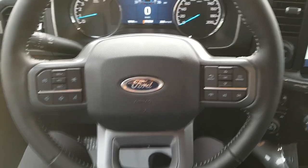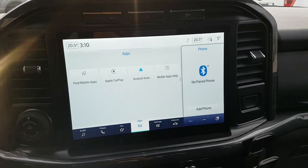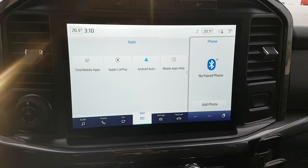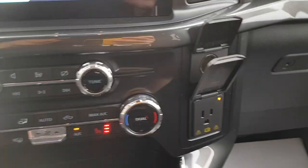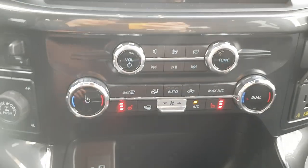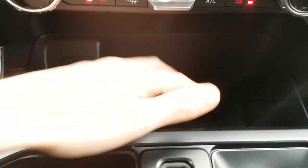You also have your steering wheel with cruise control settings, lane keep assist, and phone and music controls. Because it's the XLT 302A package, you do get that beautiful 12-inch display with Apple CarPlay and Android Auto. You also have your reverse camera and reverse parking sensors, which is really nice. Up here you also have a 12-volt and three-prong power outlet, heated seats, media controls, and dual climate zone controls with USB-A and C.